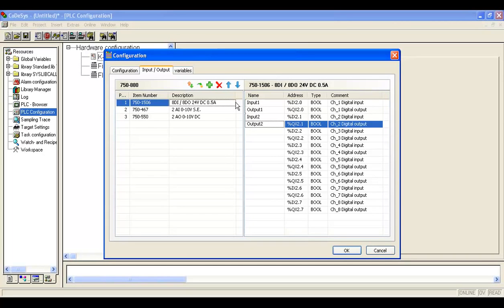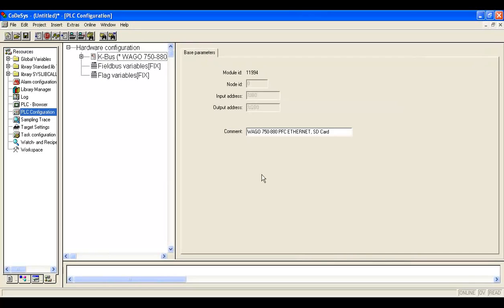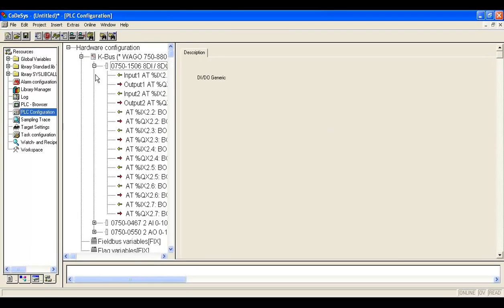Okay. And then from here, I can change different things in here, like make some comment lines about its specific function and things like that. All right. So from this standpoint, we're pretty much finished. Just say OK. And now if we come over to the K bus and expand it another level, we can see the various I/O cards, and now you can see the variable names pointing to specific hardware addresses. And of course, we could do this with the analogs and other signals as well.